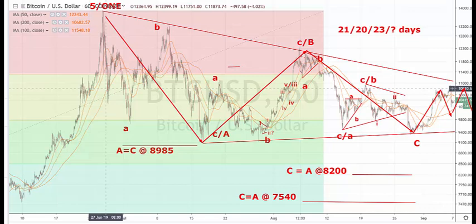Alternatively, it could be A, B, C, and given that the A wave is around nine thousand and the C wave around nine four, so roughly equivalent, there could be what's called a flat correction - a flat ABC. This could be new and impulsive action; we could be going higher at this point, in which case we want to buy at this point here obviously.